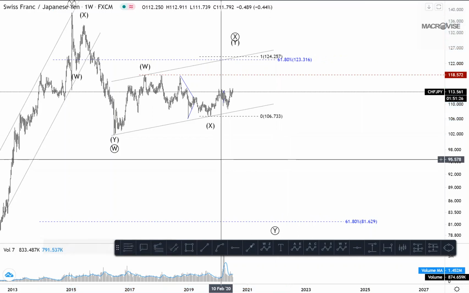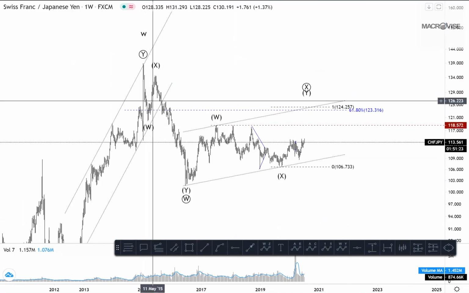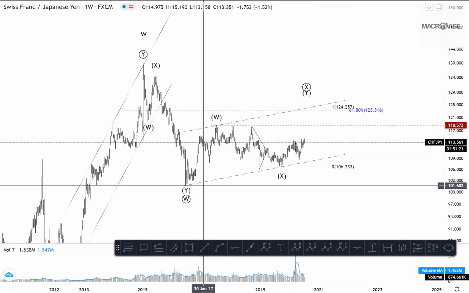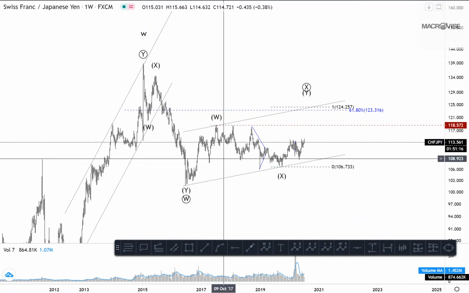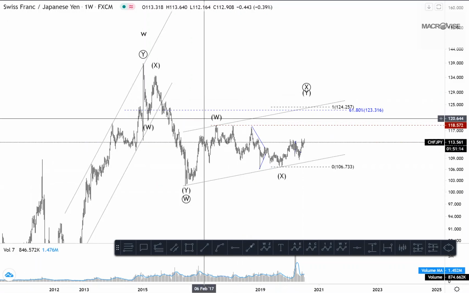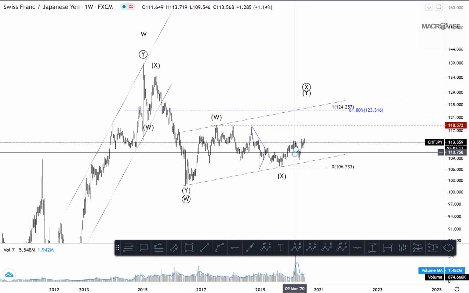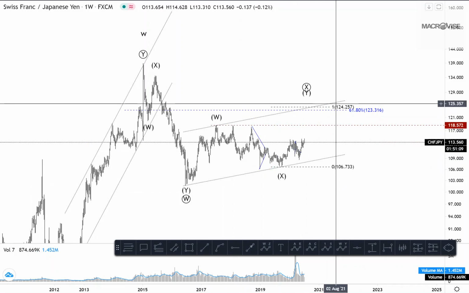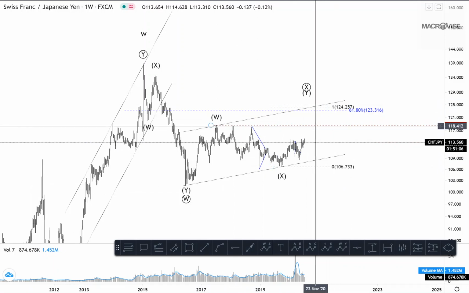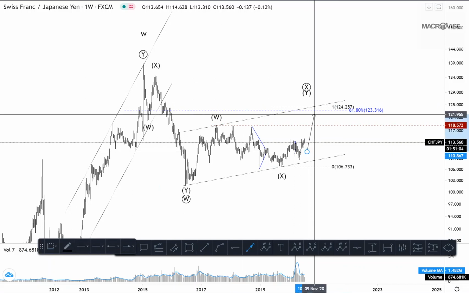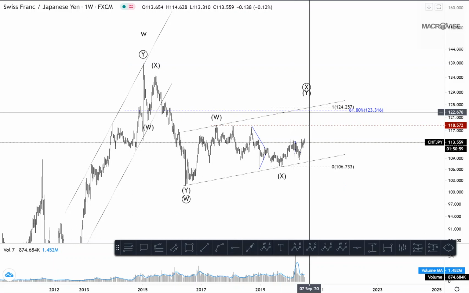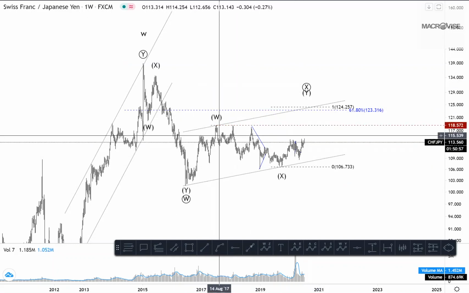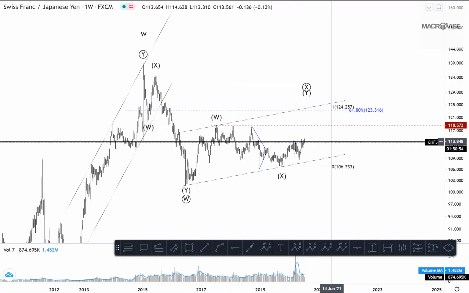But you can also see how when price topped, we completed a double zigzag pattern, which formed, I guess, at this resistance, and we've entered, I guess you can say, a sideways corrective sequence, but it's slanting against the trend, which makes a case for the fact that upside risks are still possible if we want to consider a zigzag pattern. Normally, we want to be looking at the 618. In terms of equality, we definitely have the potential for a sharp move higher here on Swiss franc Japanese yen.